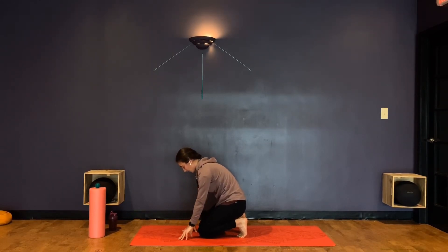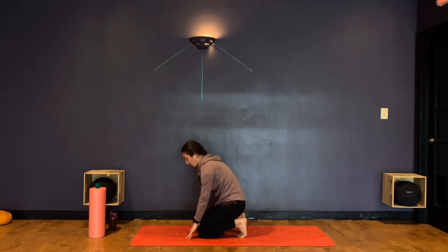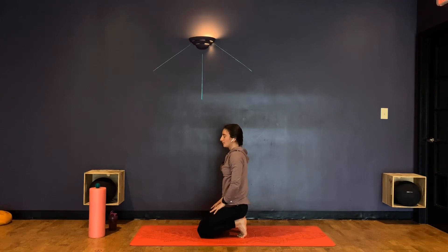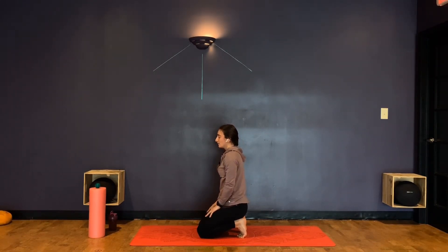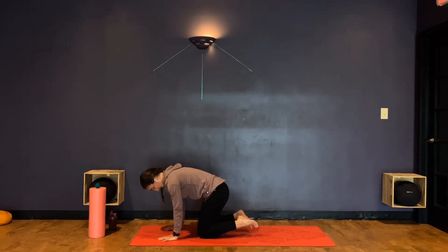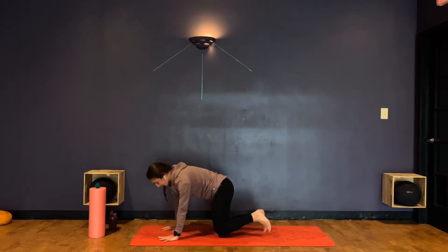Coming back up through center, scoot that right leg in and send that left leg long — give it a little shake out and roll up the hip. From here, we're just going to tuck the toes underneath us and get a little back-of-the-foot stretch. Just take note of how intense this feels — maybe you have to stop here, or maybe you can walk those hands all the way up the thighs. Wherever you are, just take a few breaths, breathe into any discomfort, maybe release a smile — it helps. Filling up for one more breath, and then slowly coming out of that one, giving those ankles a little wiggle.